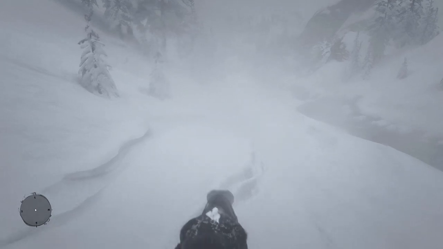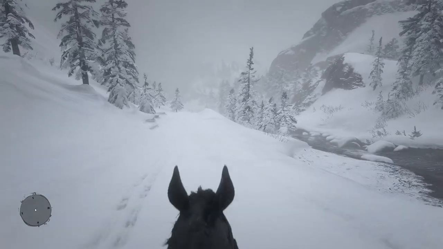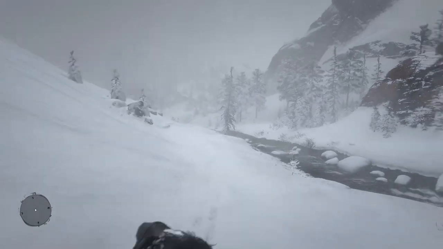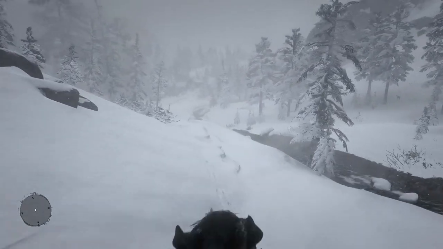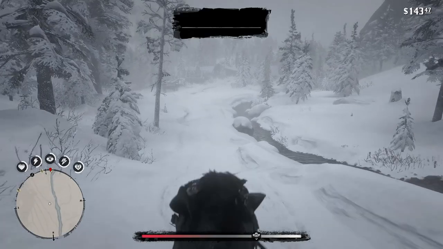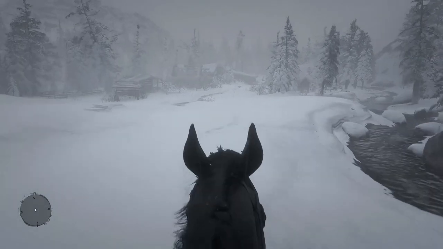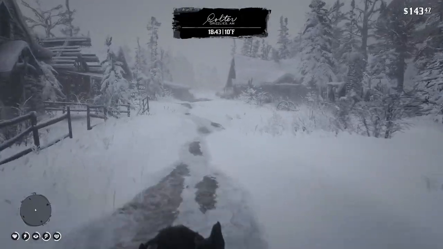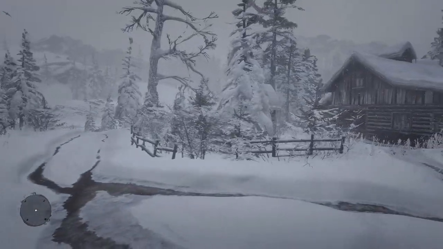By the way, another immersion-breaking fact. I'm sure the weather is completely location-based. Like, I guarantee you, by the time we get back to Coulter, it's not going to be snowing like this. Temperature's back to 8. It's getting darker too. So yeah, now we're back in Coulter and it's like 10 degrees. The weather's letting up. Still windy though.